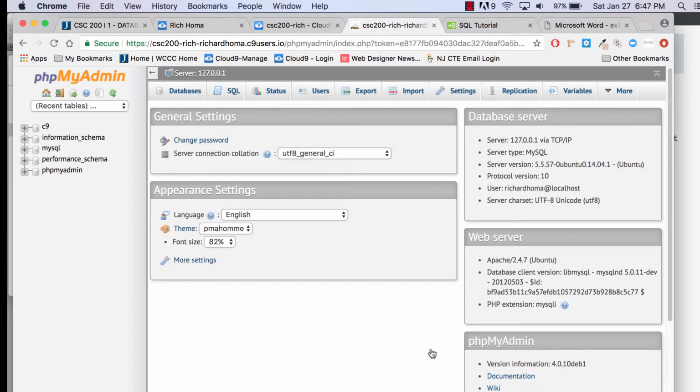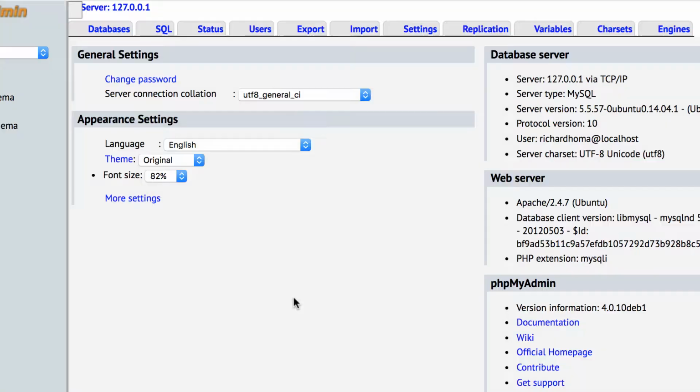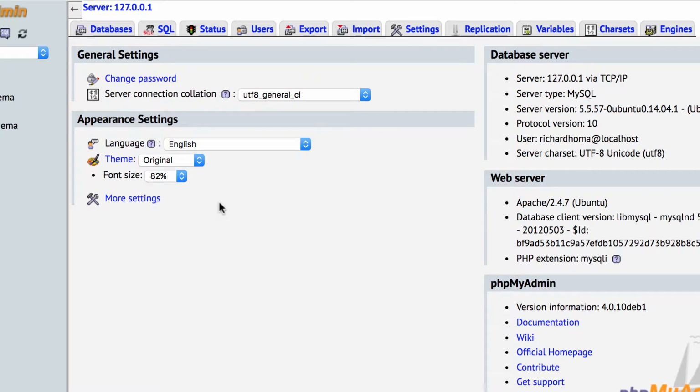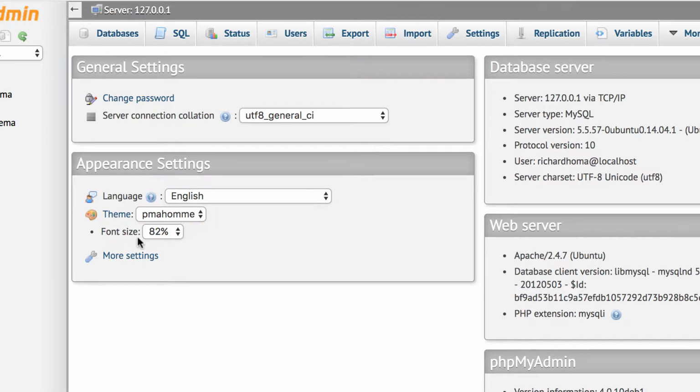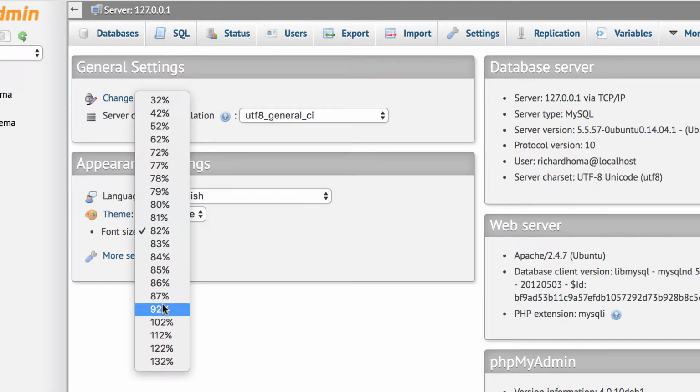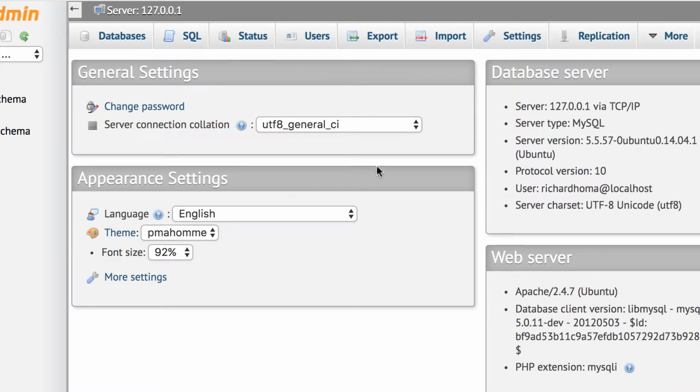And you're going to come into your phpMyAdmin interface, and I'm just going to go over some of this on this first video. We probably won't do any queries yet, but one of the things in here, there's two themes in here. One's original. It's kind of an old school looking theme. We probably want the one that it comes up initially, and the font size is 82%. You might want to make that a little bigger, make it like 92%. And that's for everything. That's for all the fonts. And there's also something, when we start doing queries, the font size on the queries are going to be real small, and I'll show you how to adjust that too, because we have to do something through Chrome. I assume you might be using Chrome, so for Chrome people, I'll show you what to do.